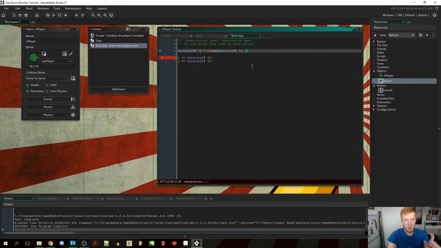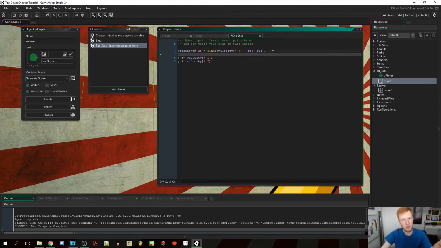Then we have the minimum value that this variable can have, and that's going to be minus speed, and the maximum, which is going to be our speed, the full speed. So this velocity can now go anywhere from -3 to +3, and we're going to do exactly the same with the y component, like this.